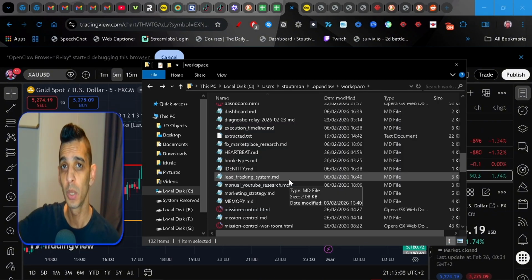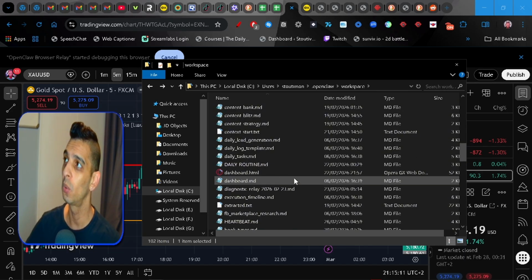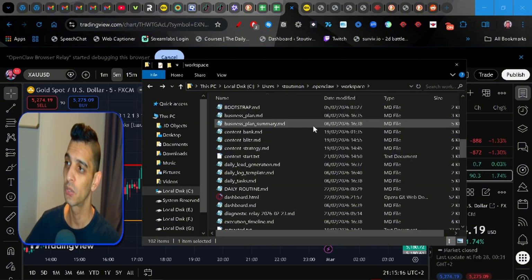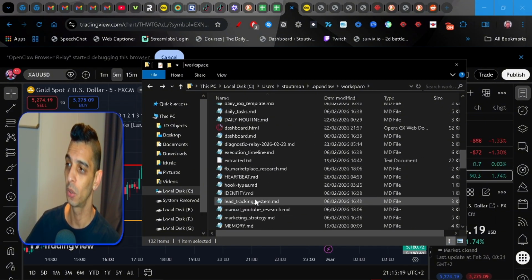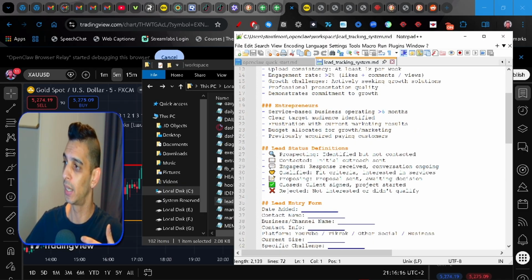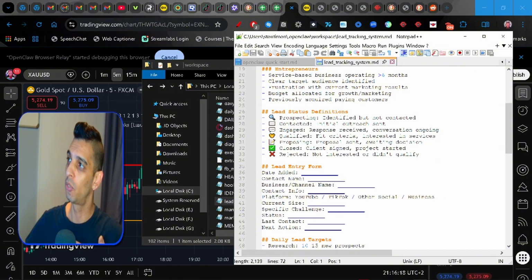As you can see, our OpenClaw has created a bunch of files and folders within its directory, the OpenClaw workspace folder, and it has one file here called lead tracking system. Now at Stotimon Solutions, we have a few services that we offer, and this is just one of them, the ICP we look for. So it noted down in this file, and also has a lead entry form that was created, lead status, prospecting identified. Okay, so it created an entire file basically on our SOPs for our lead tracking system for this specific offer.